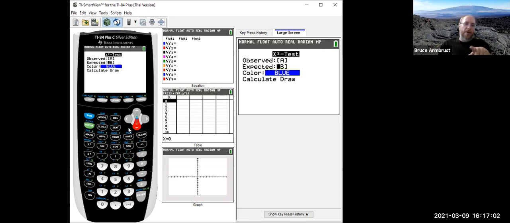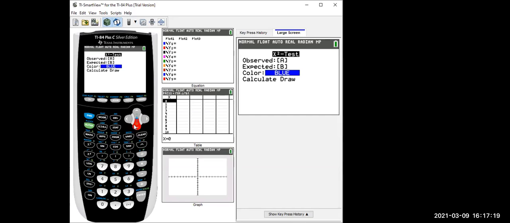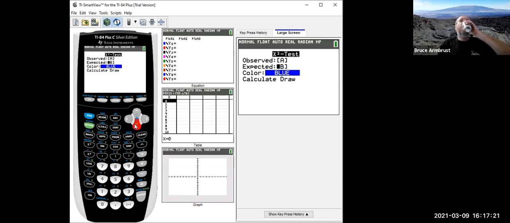Now, you may notice that there's also something else missing on this. What's missing on this little window that was in the goodness of fit window? What don't we have to enter here? Anybody notice what it is? The degrees of freedom. Yeah, the degrees of freedom isn't here. Well, that's because the calculator is smart enough to figure it out. It's going to look at the matrix and reduce 1 from the rows, reduce 1 from the columns, and multiply those together. So it already knows how to calculate that degrees of freedom.